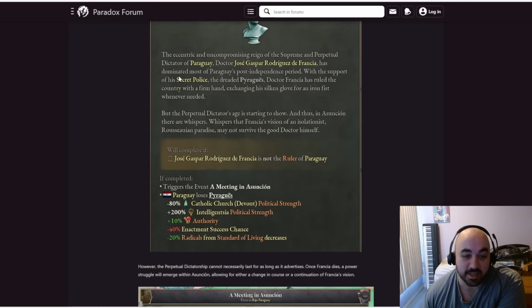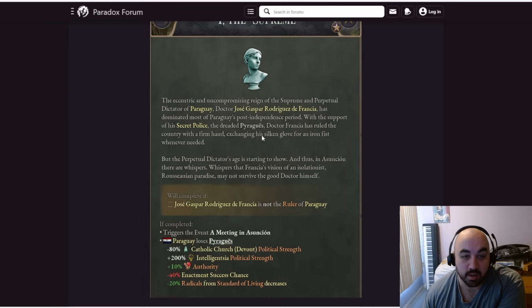The supreme eccentric dictator, and you get an event that will give you Paraguay loses Paraguayans, minus 80% devout political strength, plus 200% intelligentsia political strength, 10% authority, minus 40% enactment chance, which I don't even know what that's going to mean. I guess you just can't pass laws, and 20% radicals from standard of living decreases. How long is this? Oh, you get rid of this thing, which is very interesting, which basically means you can't enact anything if you complete what this is. With the support of his secret police, the dreaded Paraguayans, Dr. Francia had ruled the country with a firm hand, exchanging his velvet glove for an iron fist whenever needed.